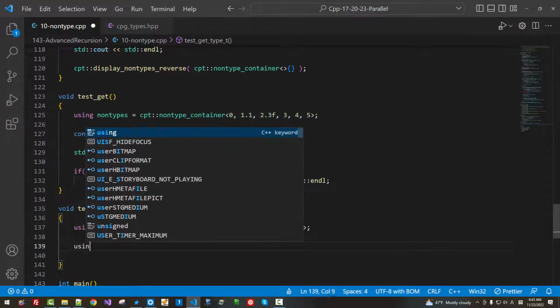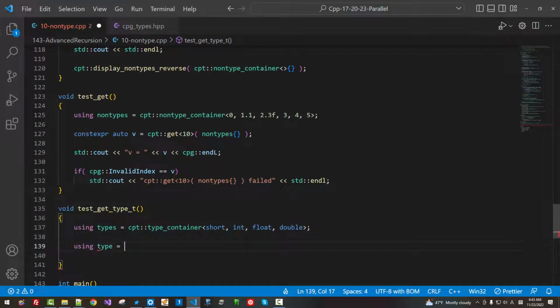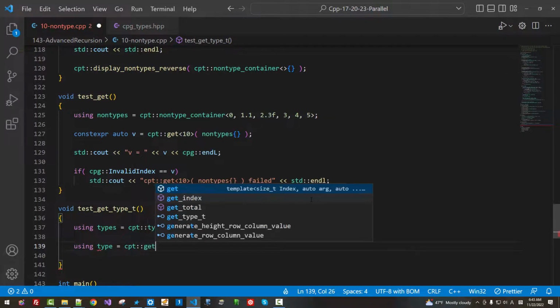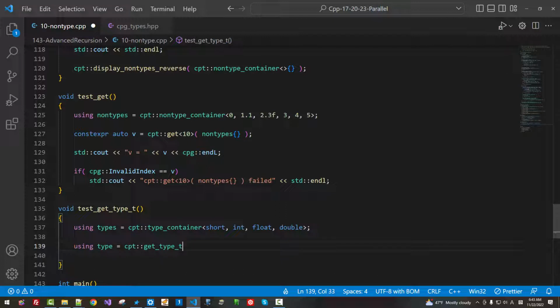Then using type, cpt get type t, we pass 0, then types, std cout, types.